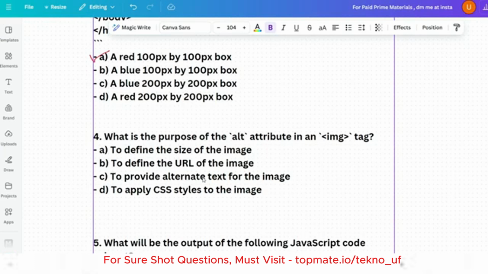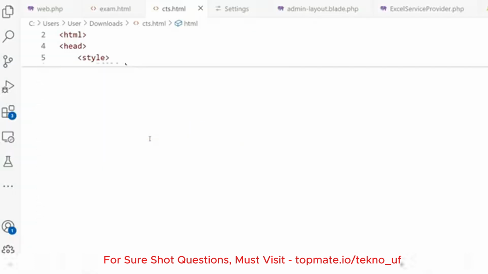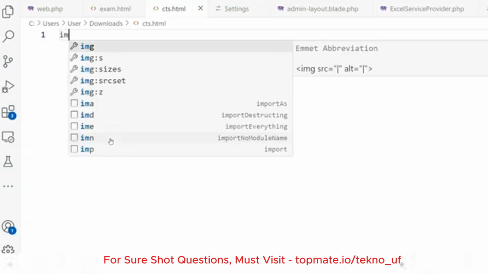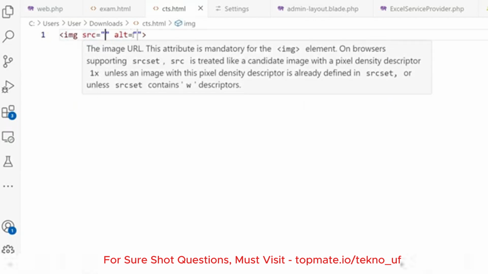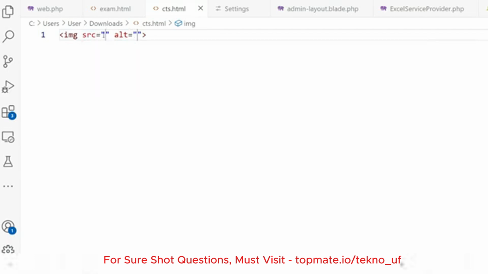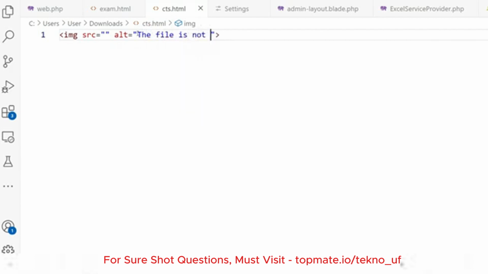If you also answered the same, then your mark is 100. Let me share it. Let's say inside the image tag there will be a src property and an alt property. Inside src, let's say you have not added any file. Inside alt you have written the file is not found.